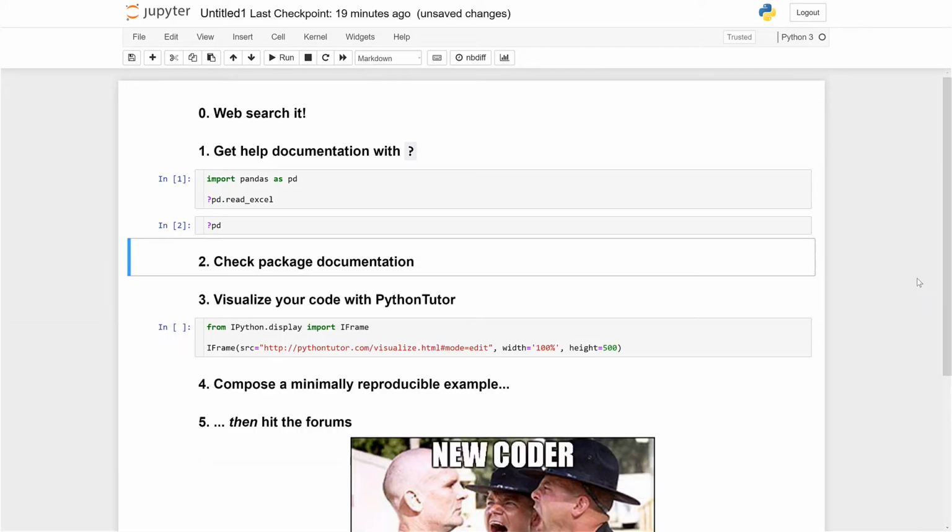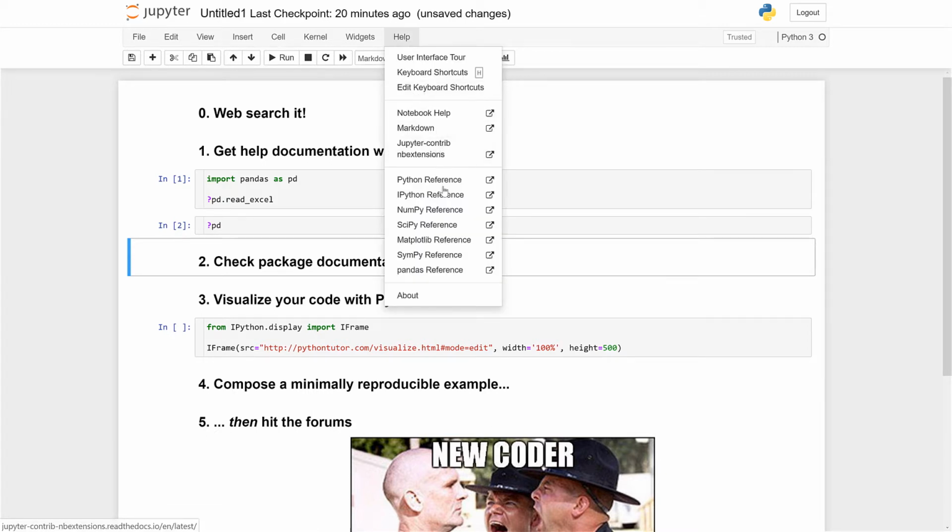So in that spirit, we can find documentation to some rather important Python packages right from inside the Jupyter notebook. It will take you externally, but at least you have a pretty focused taskbar here. I'm going to go up to help, and you're going to see, and these are really the heavy hitters of working with data in Python. Things like NumPy, pandas is down here, matplotlib for visualizations. So that'll open it right up.